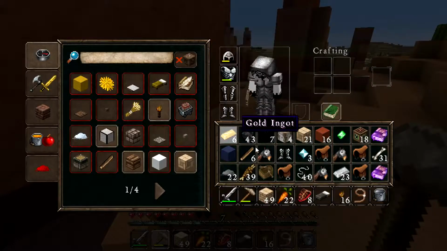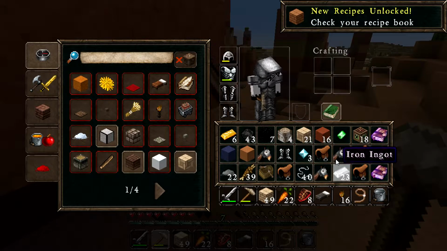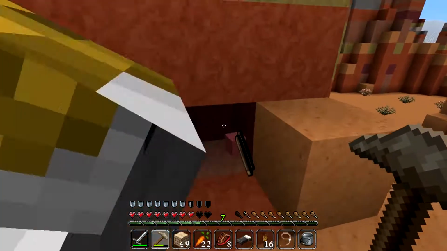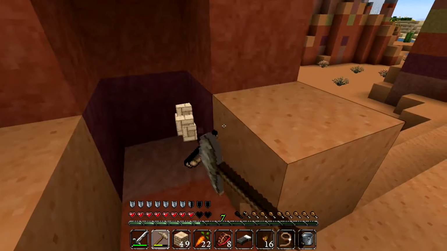Oh, I think they're terracotta blocks or something like that, what we've already seen some of. Oh, look at that, new recipe unlocked. No, it's red. That's red sand. What else can we get rid of that we don't really need? Smooth sandstone. I mean, yeah, go for it. What? Oh, the sticks have come back. No, I want that, you stupid game. There we go. Okay, so we've got some of that as well.